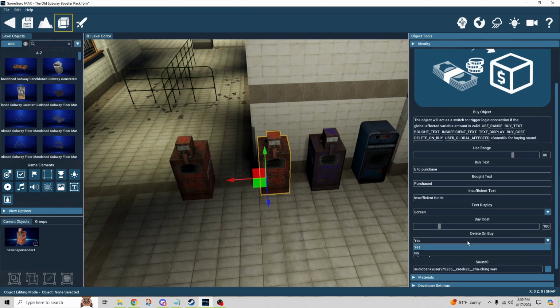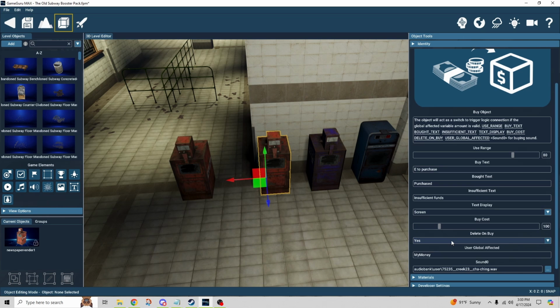Right now, I can't think of a single reason why you wouldn't choose yes, because like I said, by itself, if you didn't delete the object, it would be there, but it wouldn't be interactable. It would still have a buy object behavior attached to it. So I couldn't think of any scenario where I wouldn't choose yes, but I think in the future that might change depending on the kinds of objects we have or the kinds of other features we might get in the future. So, take that for what it is as a point in time, but know that that could become useful in the future.